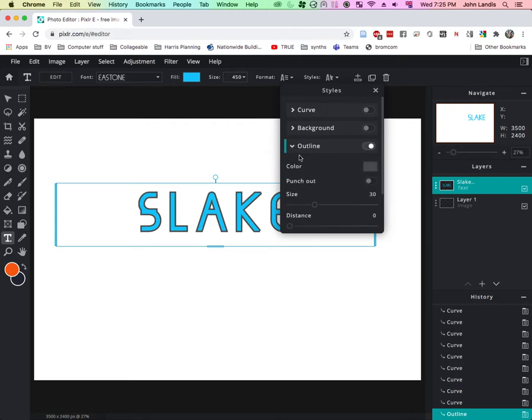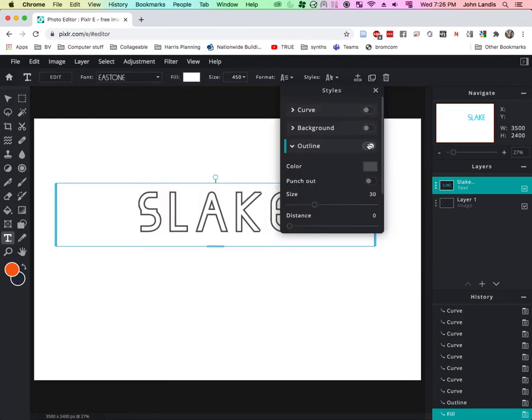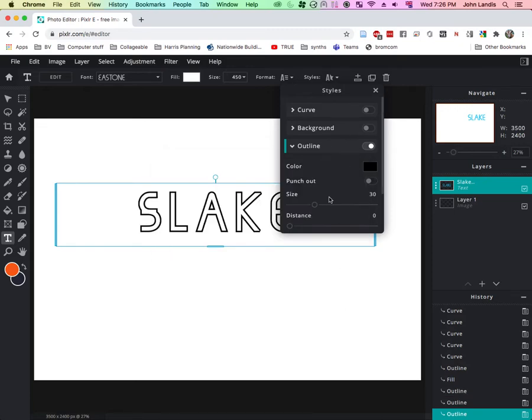The outline one is one I use all the time. So oftentimes you'll find that you want to create a white logo on white paper, but you can't really do that. So if I set my color to white, I wouldn't normally be able to see that, except my outline enables me to have white letters on a white background because I have a black outline. So I use outlines a lot when I do this kind of design. And I can have a thicker or a thinner outline depending on the feeling I'm trying to go for.